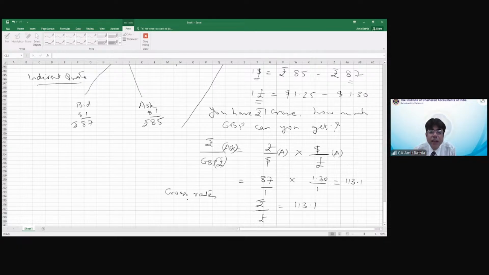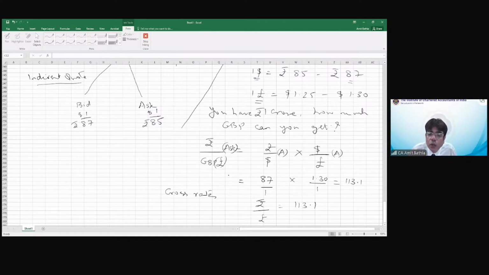I repeat once again for easy reference. Remember what a cross rate is. I have the rates given in terms of dollar. Rupee to dollar is available and dollar to pound is available. So a direct quotation of rupee to pound is not available. So what I did was I first converted from rupee to dollar and then dollar to pound to get the cross rates. This is the ask rate which we have done.